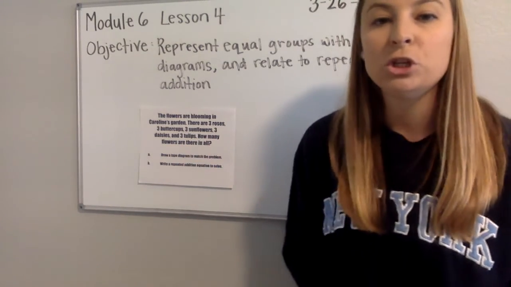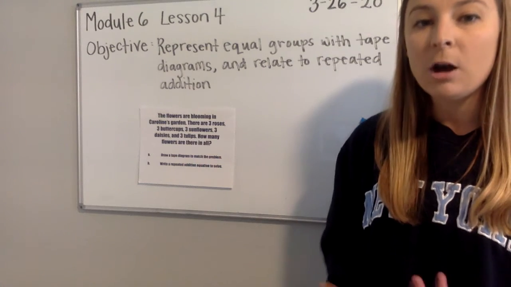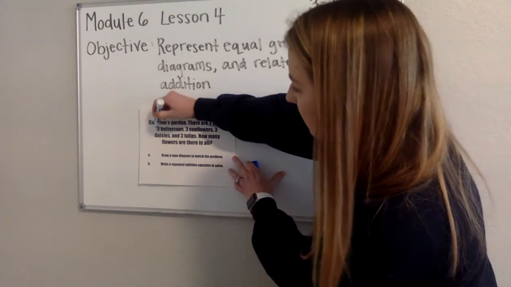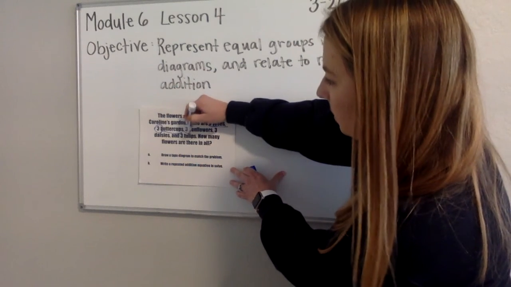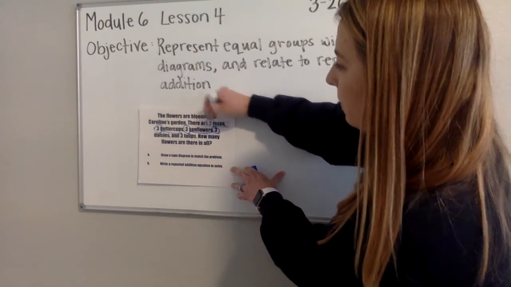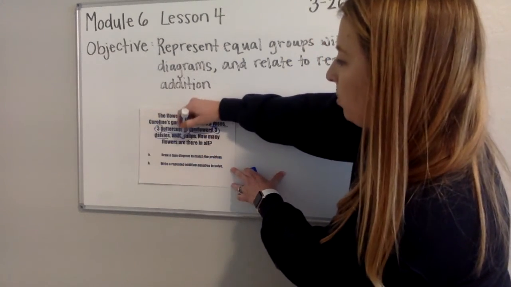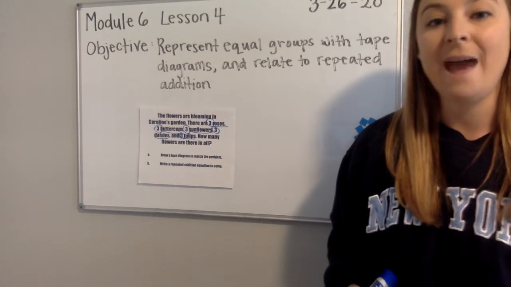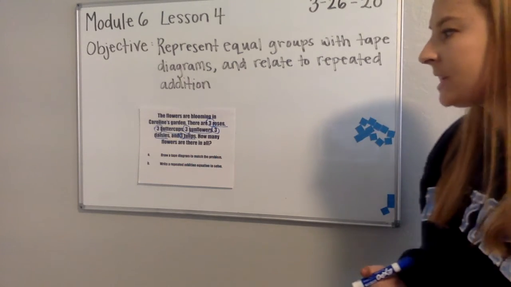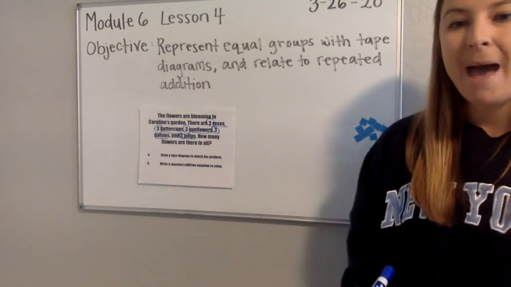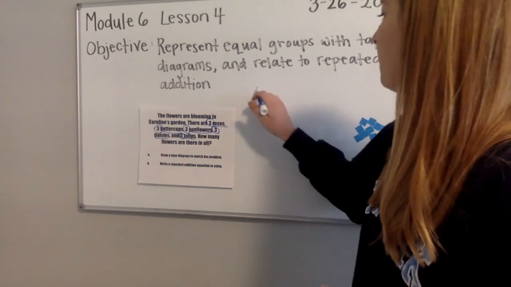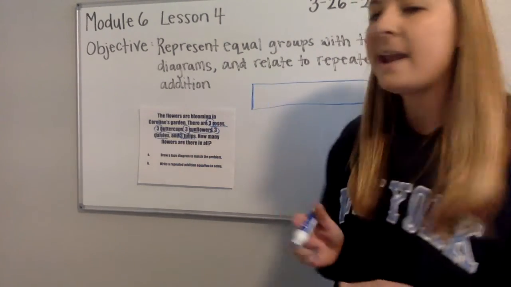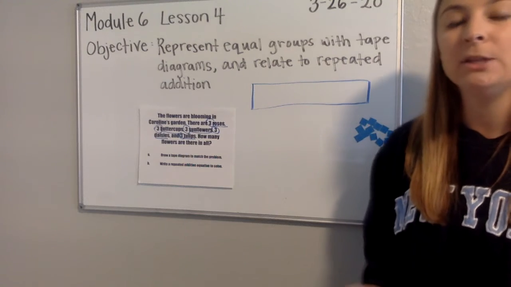The first thing I'm going to do is note which numbers here are important for me to pay attention to. I see 3 roses, 3 buttercups, 3 sunflowers, 3 daisies, and 3 tulips. Now I know what's important when I'm moving forward with what the question asks me to do. First, it says draw a tape diagram to match the problem. I'm going to start my drawing with my tape diagram. And now I need to figure out how to break it up into groups.